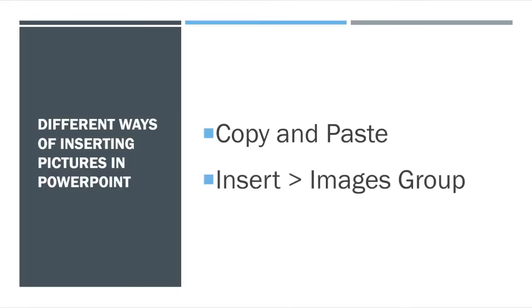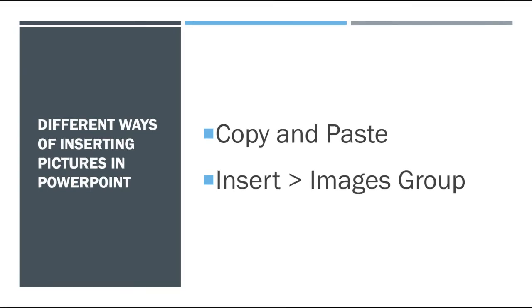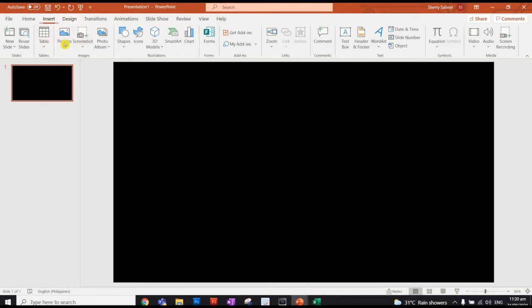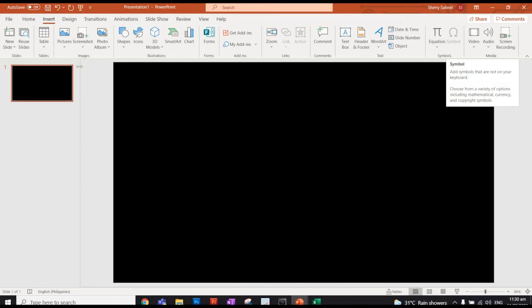The second one is we proceed to the Insert tab of your PowerPoint and then inside the Insert tab there are different groups. Okay, doon sa ribbon niya, may different groups doon at makikita natin doon yung Images group. So, yung second natin is punta tayo sa Insert tab. And then, makikita natin yung ribbon natin dito. And then, meron tayong Images group. And then, you will see the icon of pictures. Sa ribbon natin, pwedeng magkaiba-iba tayo ng nakikitang content kasi depende yan sa version natin. Pero lahat tayo merong icon or tool ng pictures.